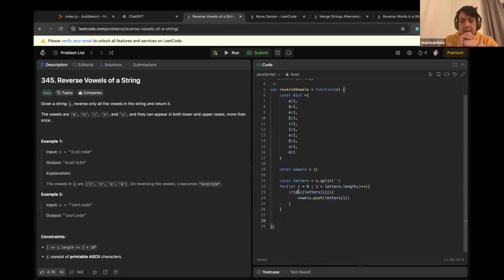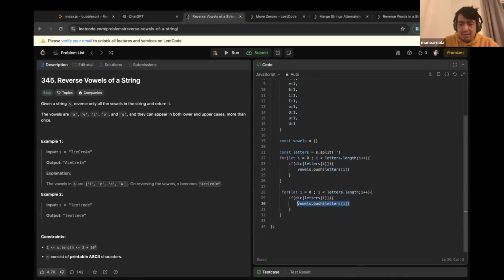Now what we do at the very end, I will basically do the same here. But if the letter exists, I will say letters in the position i will be equal to vowels dot pop, right? I take the last letter that I have there.